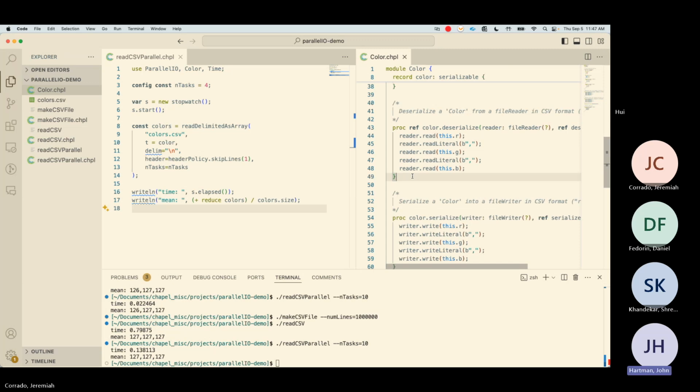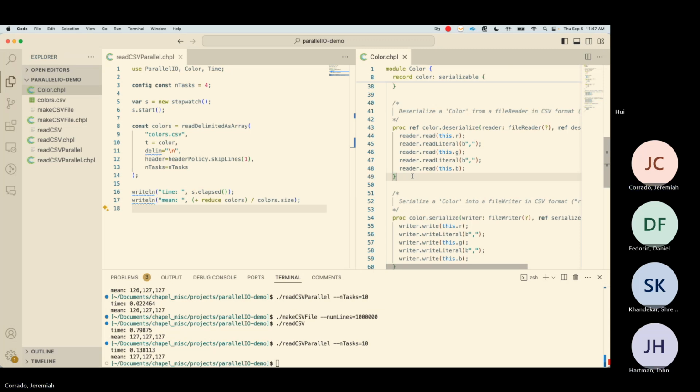Because I guess if the file is big enough, then you're going to start reading the blocks of the file in parallel, and you're going to get a benefit from that. Although I would expect the file system to be doing read ahead, even in the single task case. So I don't know enough about Lustre to know how that works.